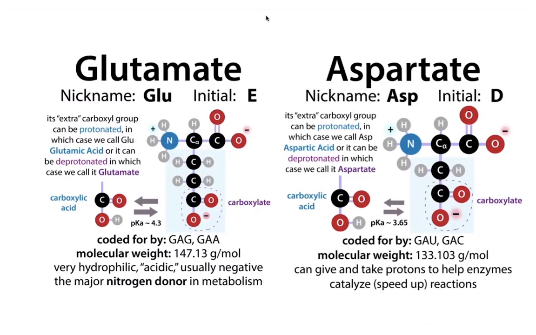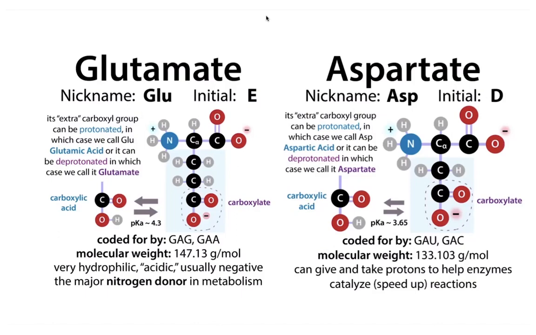And remember, you can think of aspartate as D. And then glutamate is the next letter in the alphabet, and it's one carbon longer than aspartate. And so you often see the terms glutamate and glutamic acid used interchangeably, as well as aspartate and aspartic acid, because these molecules can interchange just by giving or taking a proton.